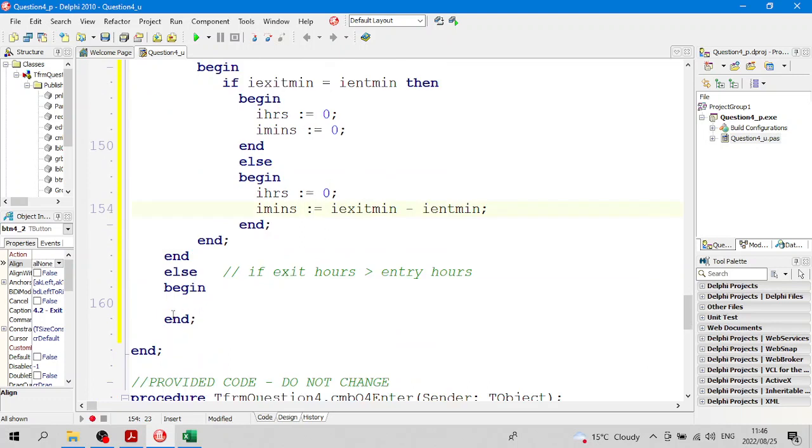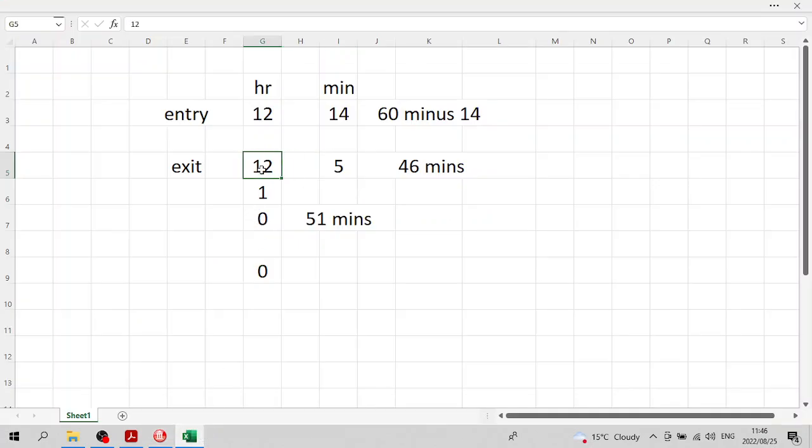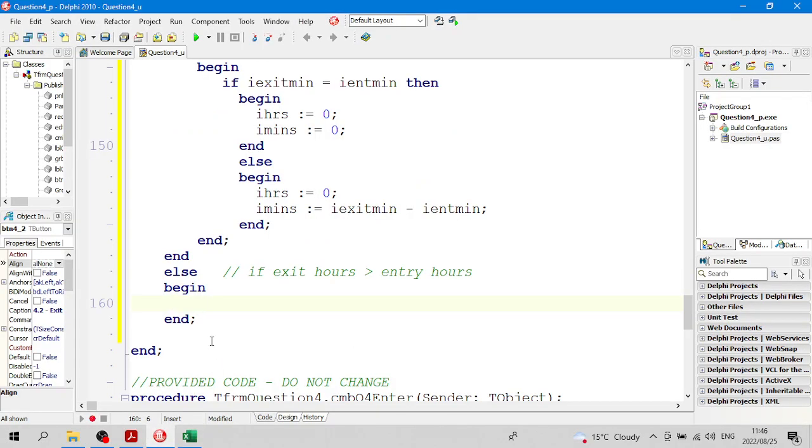But here we have to worry about if the exit hours is greater than entry hours. Well, in the scenario of this where we have, let's say 14 and then we have 2, so we have to subtract the number of hours straight away. So we have r hours equals r exit hours minus r entry hours.